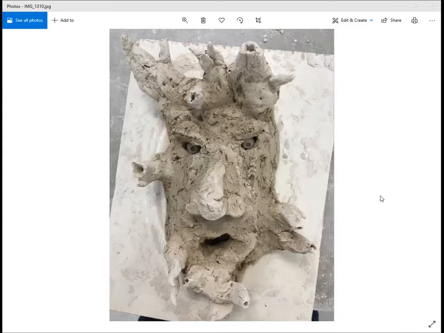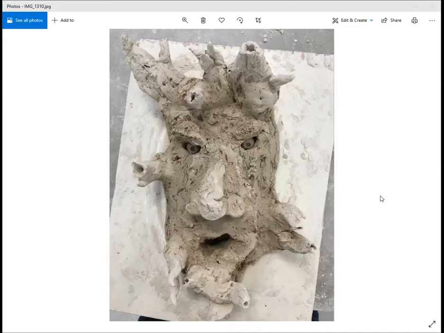But pretty much everything that's sticking off of it had to be cut off, hollowed out, and then put back on. So I hope it's drying well. It's drying really well. It's drying better than your first mask. And I'm just wondering if you did scratch and slip all of those mating surfaces and put them back together, there's no cracking. It's really holding together very nicely.